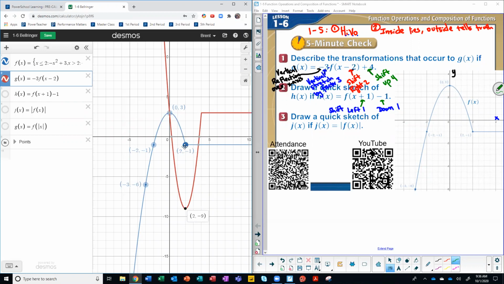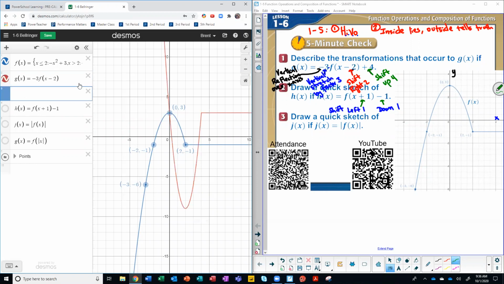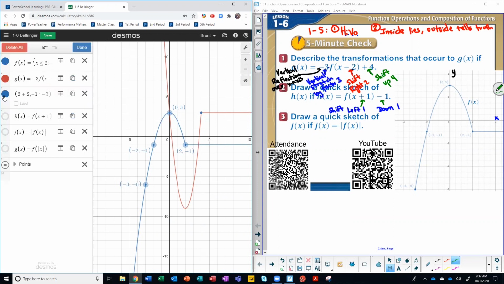Or take this point. This point got shifted right up there, and so I'll put the point on the screen. It became the 2, we add 2 to it, so it became 2 plus 2, and the y was -1, and it got multiplied by -3. And so we had this point, let me change it to red so it all blends together. This point here, notice, is 4, 3. So it added 2 for the x, and the y got multiplied by -3.